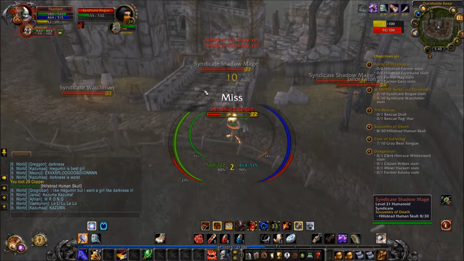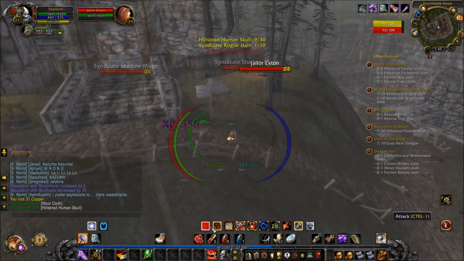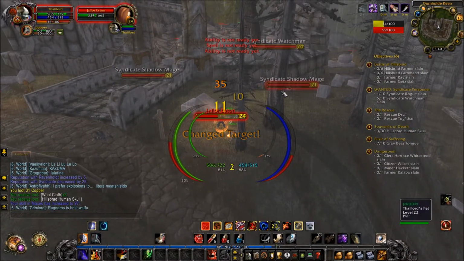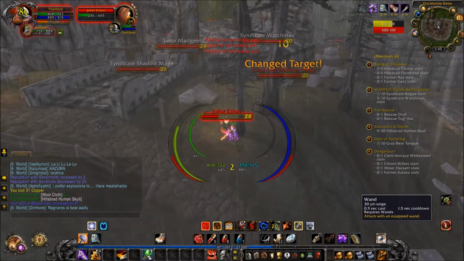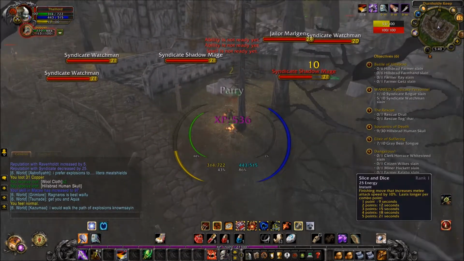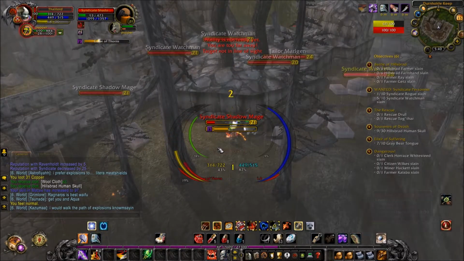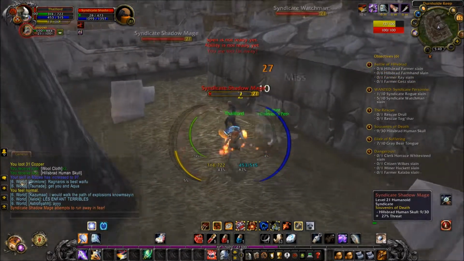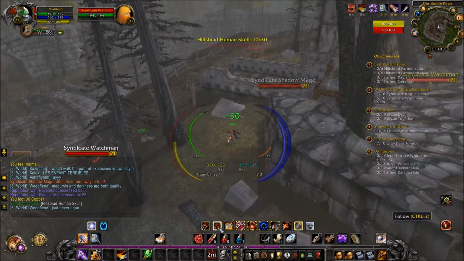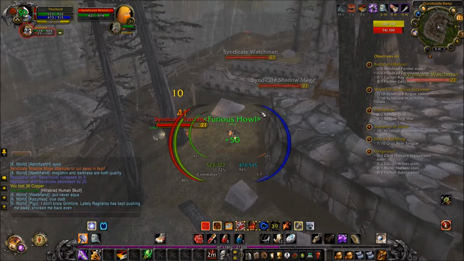So this is Durnhold Keep right here. If you guys have never been here, pretty interesting. There's a lot of lore and background that goes along with this area, but right out here, if we come up this hill, the first mob we want to focus down is this jailer Eston, or Easton, however you want to pronounce it. When we loot him, he's going to hold a copper or bronze key, I believe, one or the other. And actually, let's go ahead and cannibalize him. I'm going to send my pet down to get this watchman, and I'll bring him back up here, and then we can take him out right there.